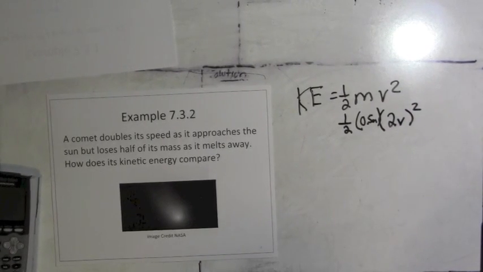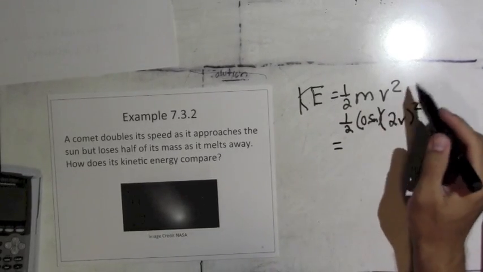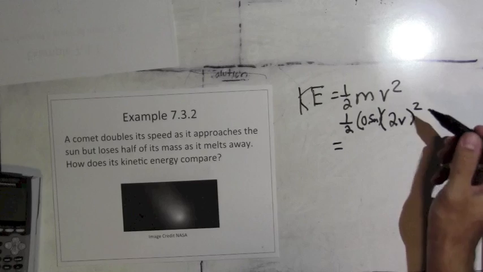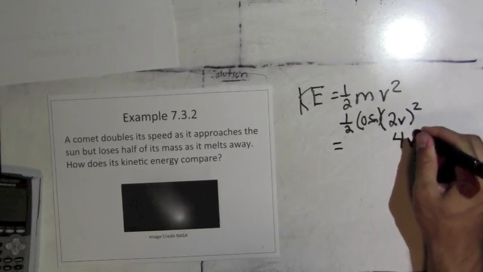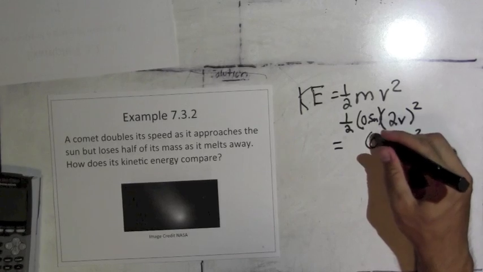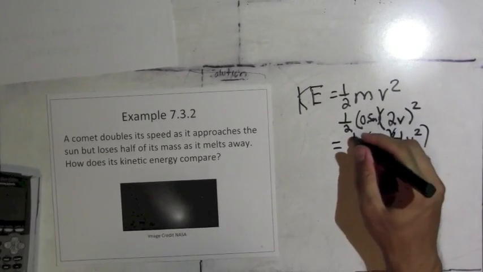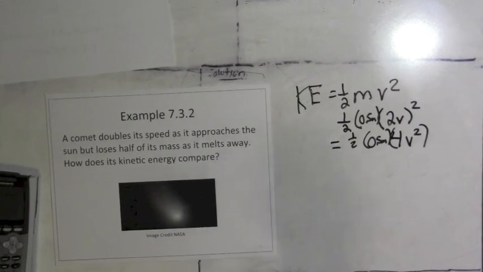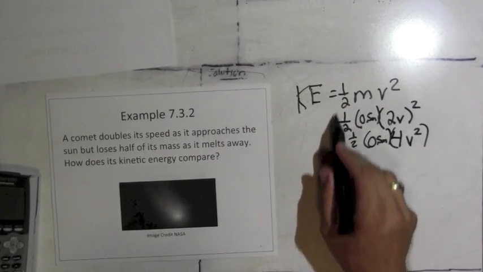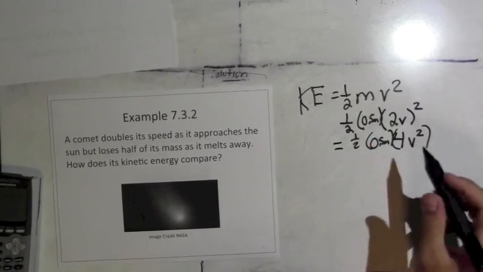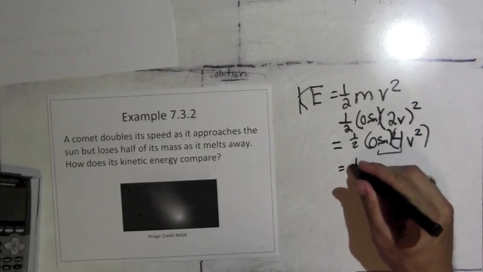So now we need to look at this overall equation. We say, okay, I need to get it back to this form right here. In order to do that, I'm going to square this out, and I would get 4v squared. Here I would still have 0.5 m. I still need this half term to make it fit, so I have to deal with that. So this can't be involved in this because I need this half term to make this equation work. So 0.5 times 4 gives me a value of 2.